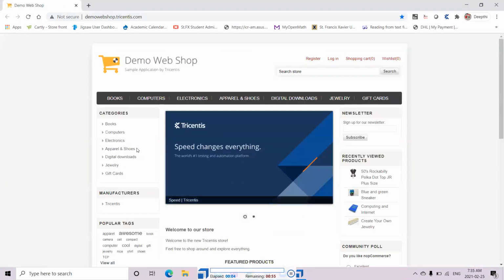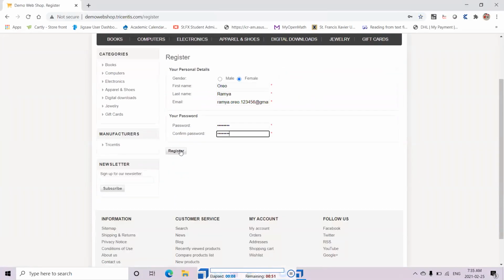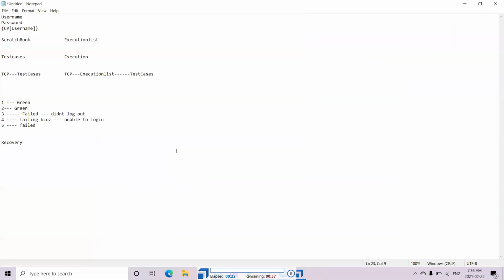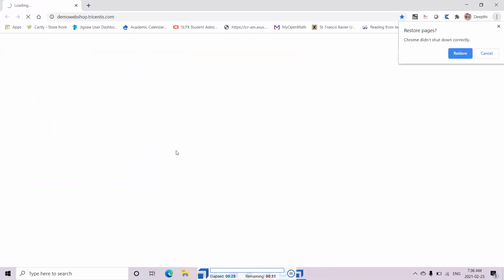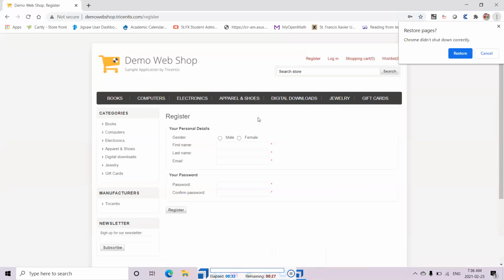See, now this test case will fail and it calls for recovery, but still again it will fail. Let's see that. See, it called for recovery, so it closed this entire browser and it started running the test case once again.